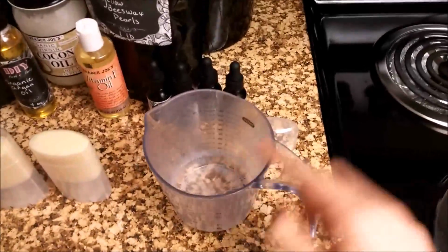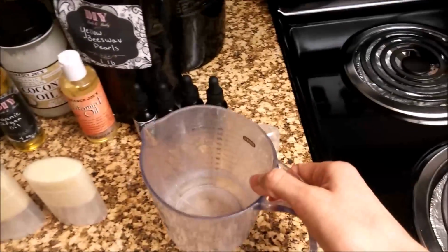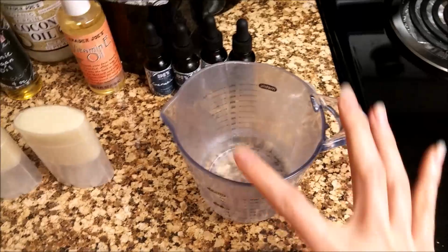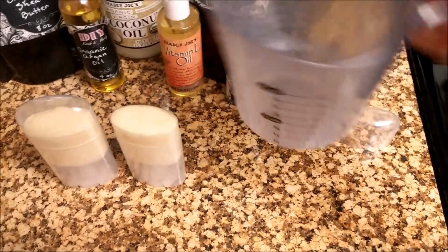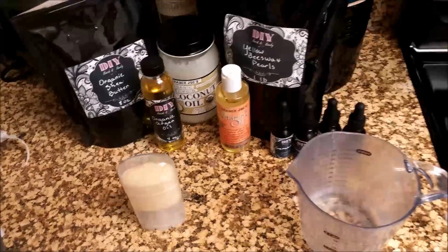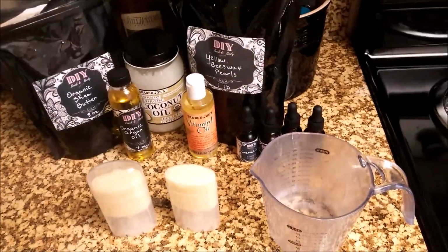And I forgot to mention one tip. I just thought of this. I think it would be a good idea to use probably a smaller saucepan and a glass measuring cup like this. This is plastic, but make sure you use glass so that you have a spouted tip to make it easier to pour into the mold. So again, hopefully you learn from my mistakes, and I hope that you will try this because it really does seem to work. And so I am overall happy with the result, even though it was a big mess to get here.